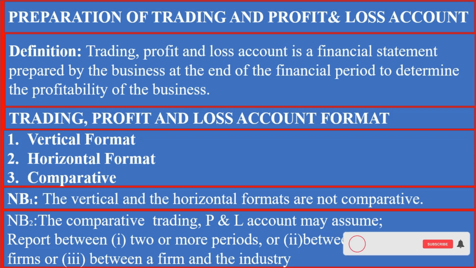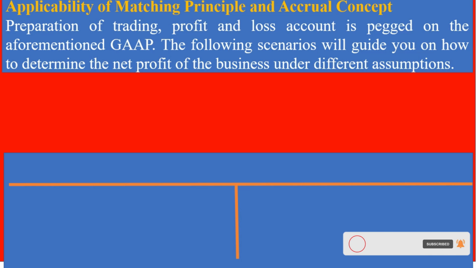Right? Next, before we look at how these entries are normally recorded in the respective trading profit and loss account, I would like to remind you as a learner in accountancy that as we go forth to record business transactions to determine the net profit of a business, it's good to remember that applicability of the matching principle and the accrual concept is very important. That is, preparation of the trading profit and loss account is pegged on the aforementioned generally accepted accounting principles. Now, with that in mind, the following scenarios will guide you on how to determine the net profit of the business under different assumptions.